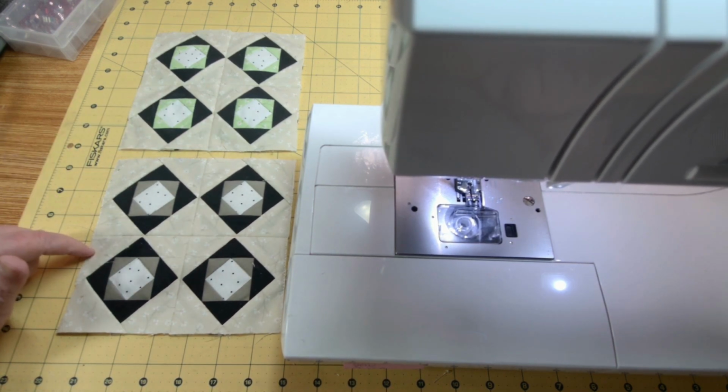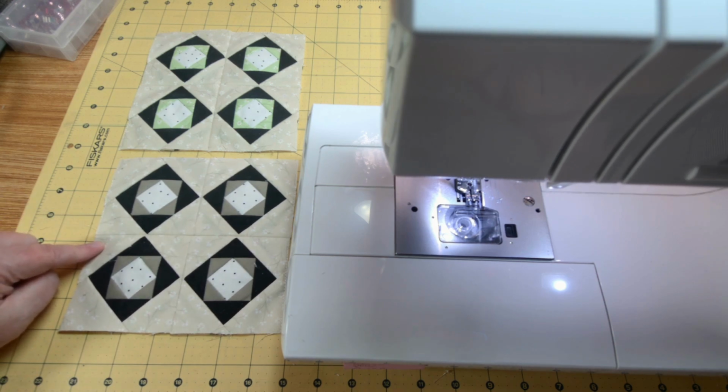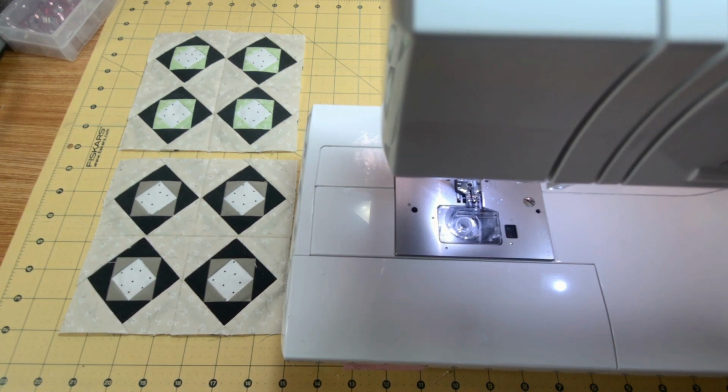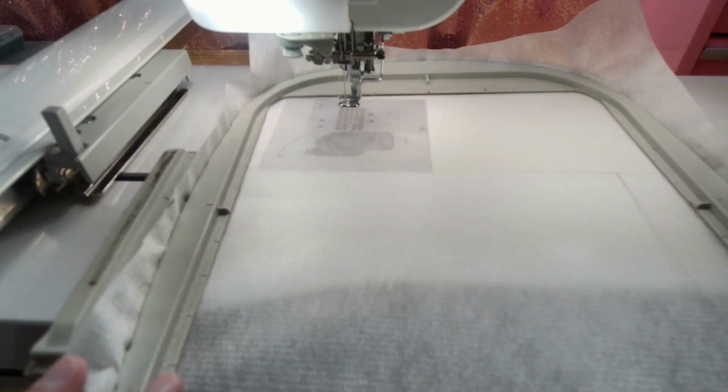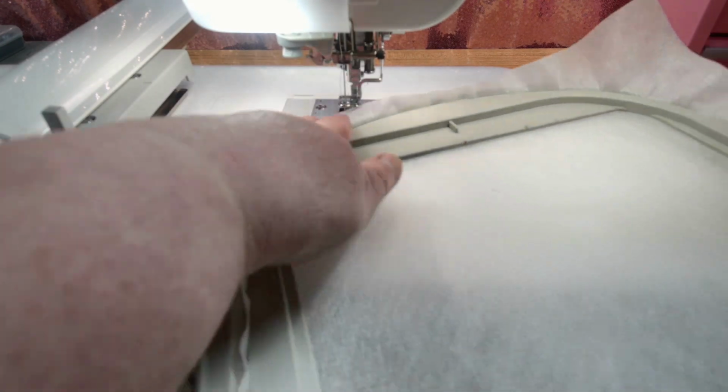Now I'm going to switch and I'm going to go back to the embroidery machine. And I'm going to show you how we're going to add quilting to both of these blocks. Okay, we're at the embroidery machine now. I have a bobbin with white thread down below.